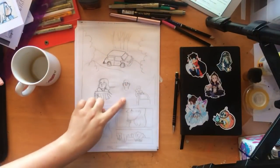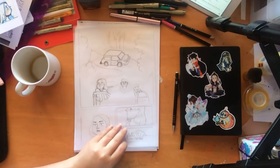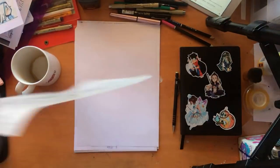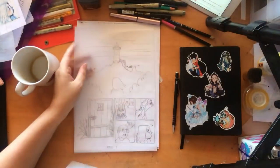I need to do him because I think I'm still really unsure on his character. So that's the first page. Obviously, these are just final pencils for their faces and stuff because I'm going to cut it out and then do the backgrounds. I'm repeating myself in case anybody missed it.